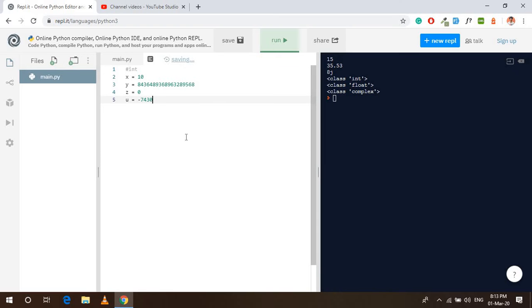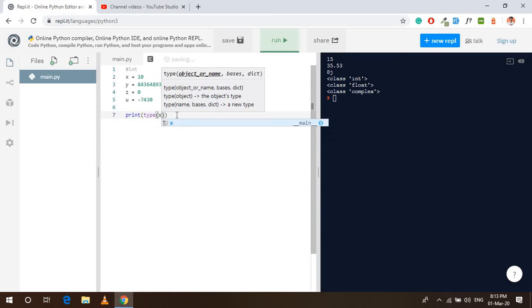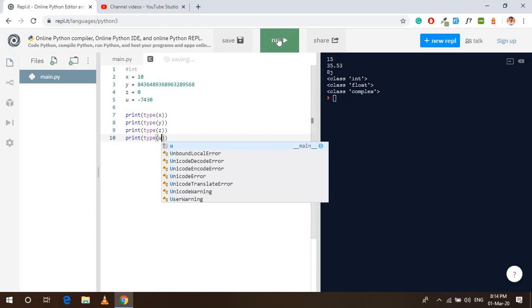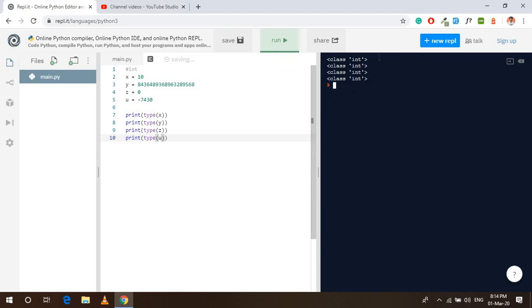So all of these belong to integer data types. And let us check x, y, z and u. Let's run the program, and you can see all of these belong to the integer data type.